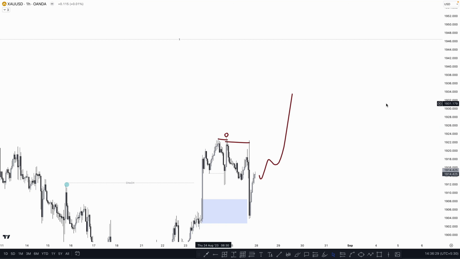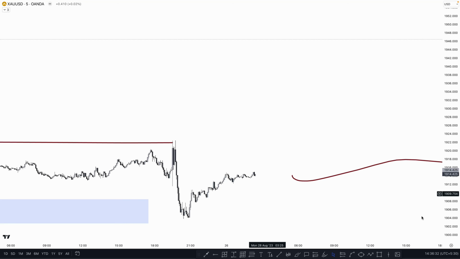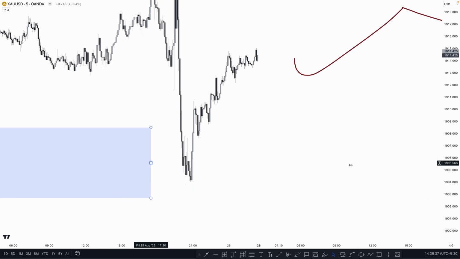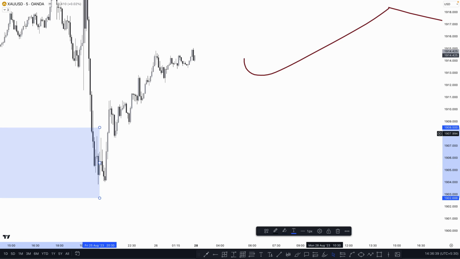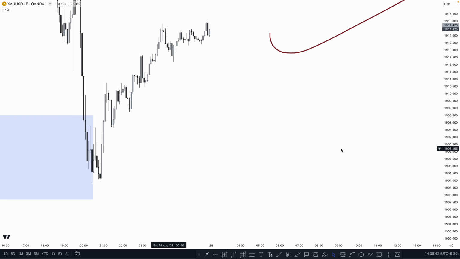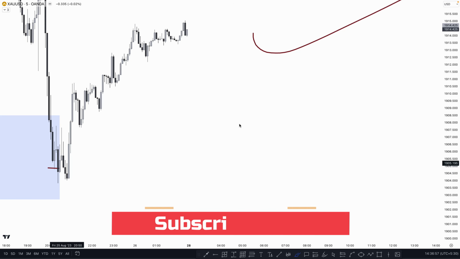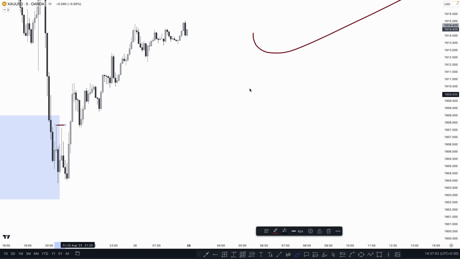So this is our 1 hour, and you have to wait for it to take out the 5 minute, because we are in a 1 hour time frame, and 5 minute choke and flip, and then we can buy here. Okay, here we can see this is an internal structure right here, right? This was the previous structure here, broken here, and then what happened here? If the previous structure is broken like this, and this one is called choke, and after choke you have to wait for it to mitigate the unmitigated order block here. But price did not come back here. If it came back here, then definitely we can buy here, right?